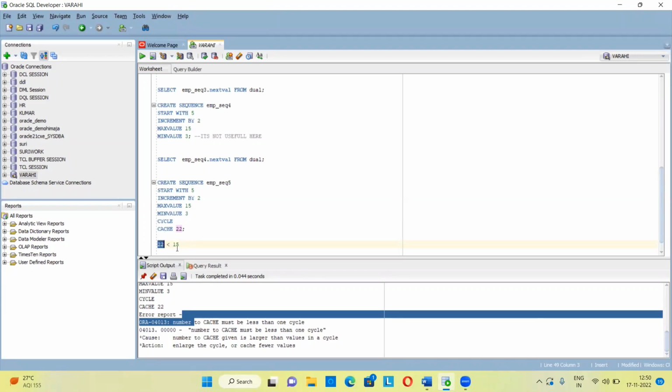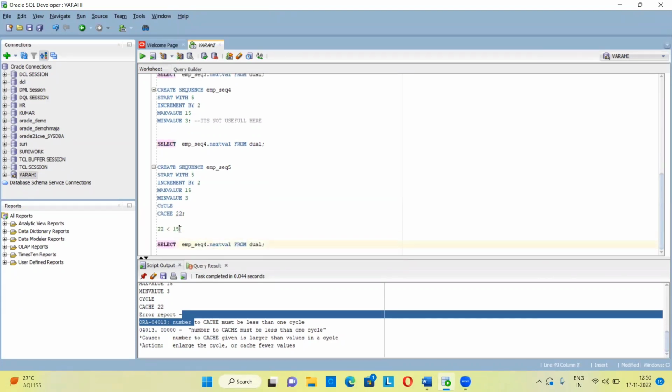So 22 should be less than 15. Of course, not possible, so it is throwing an error. By default, it will take size 20. If we give 19, it will throw an error because my cycle size is 15. If I give 14, it won't throw any error.